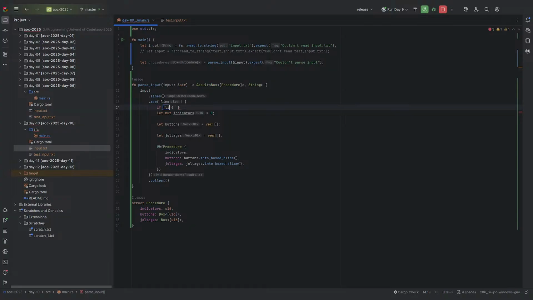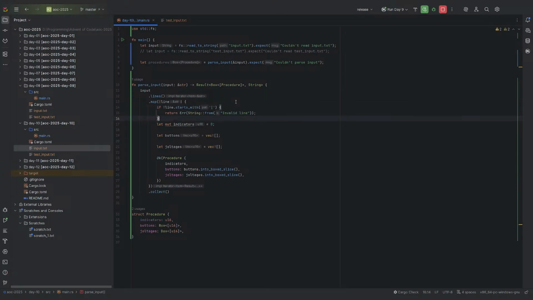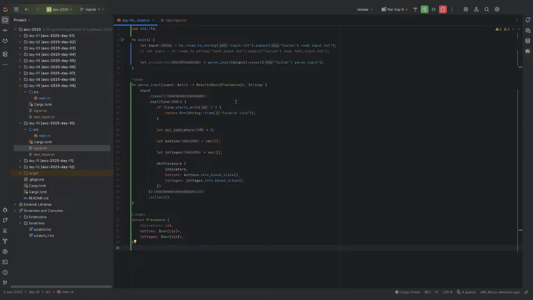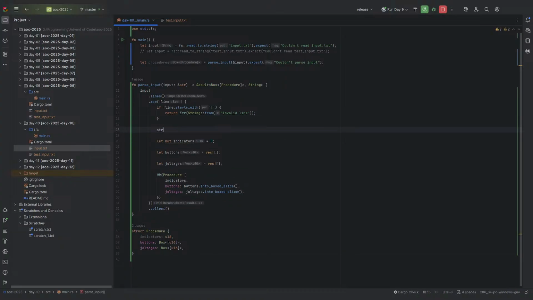If not a line that starts with... the line has to open with opening brackets, then that line, nice. Let's find Bytex.